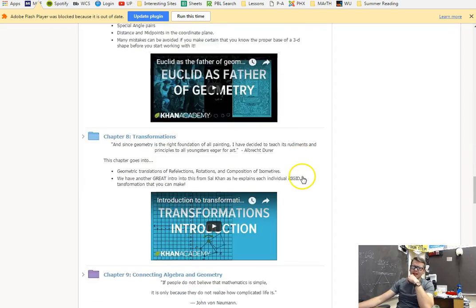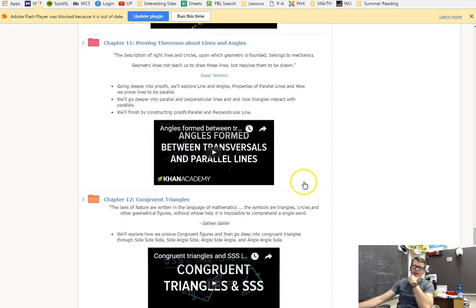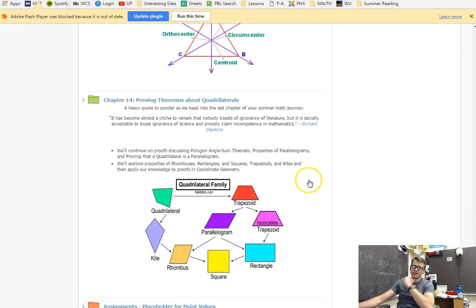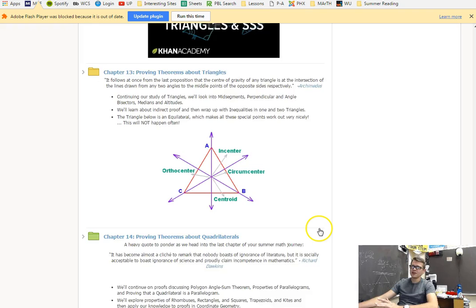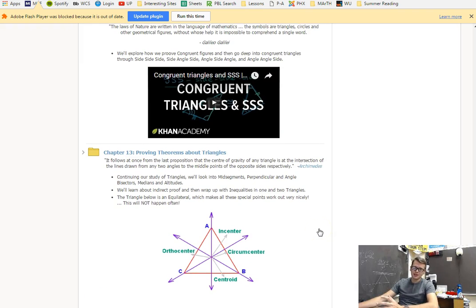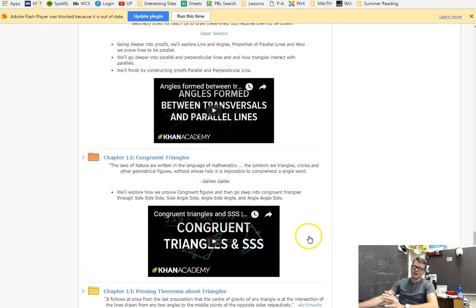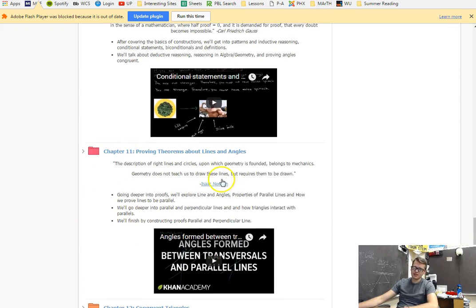That's pretty much it. As we get into chapters 10, 11, 12, 13, and 14, there's a larger amount of sections, like chapters 13 and 14, I think have 6 or 7 sections, but it's all very related. So please talk your students down off any cliffs they may end up on. This content is all very related to each other, all the reasoning and proof. And if they're struggling, they can come in and work with me. But we will definitely get through this quicker than they think, probably, because it does all relate to each other. So feel free to reach out to me if you need absolutely anything. Aside from that, I will see you guys later.